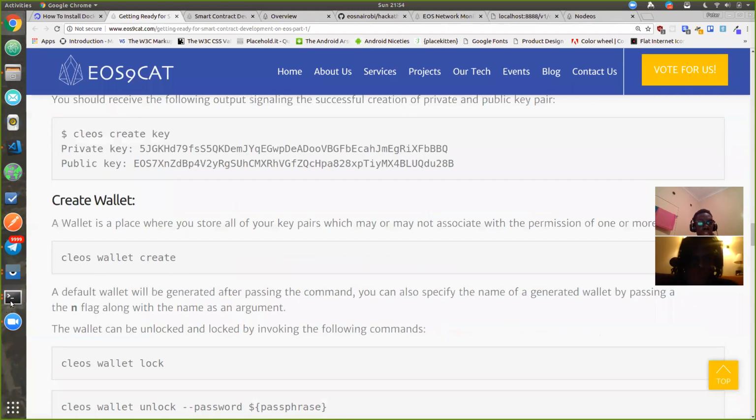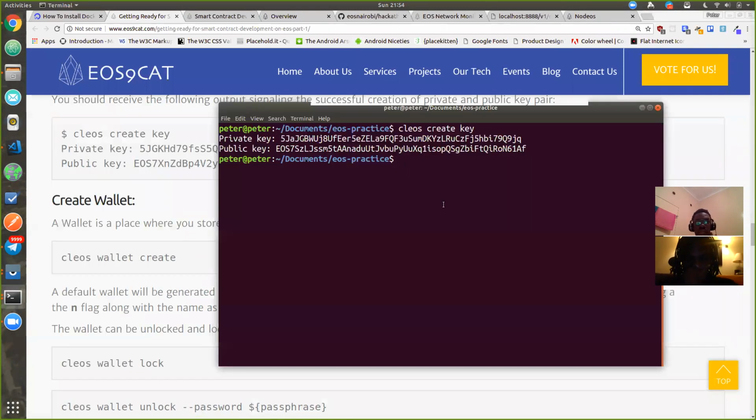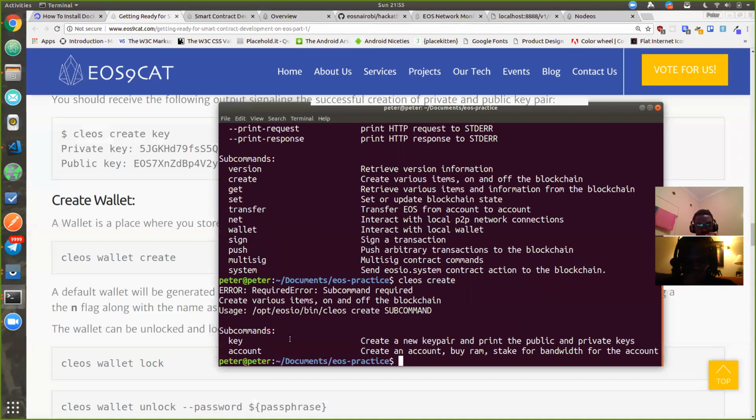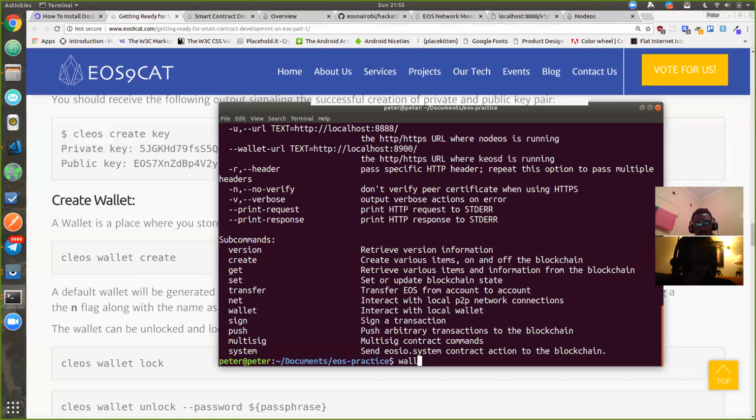Back in here, you say cleos. What commands can you do in cleos? You can create. Under create, what can you do? Oh, sorry. Well, it's cleos wallet create. So it's cleos, then wallet, cleos wallet.